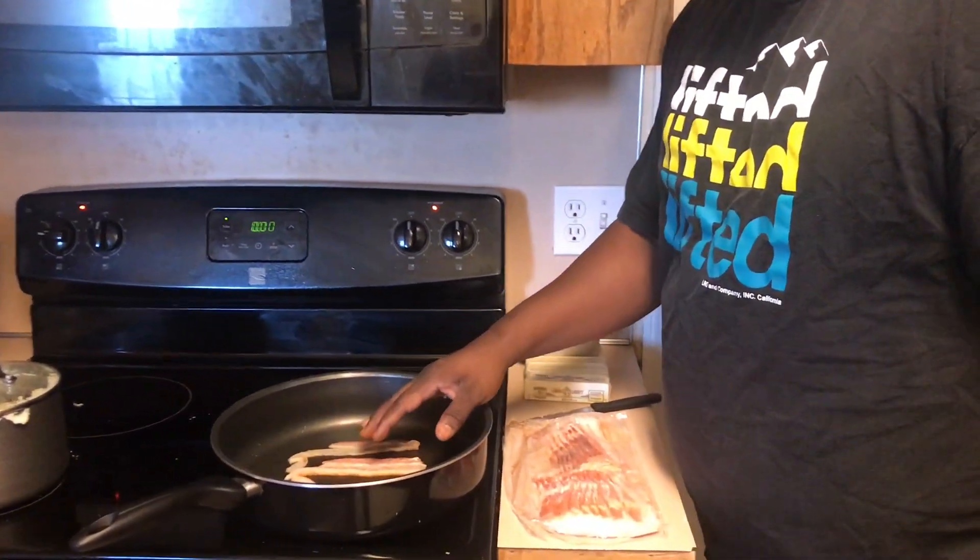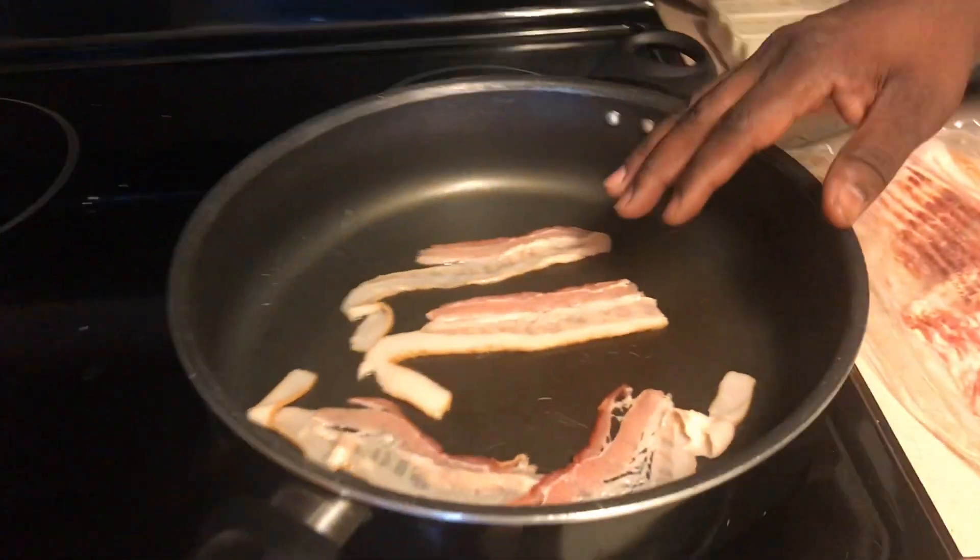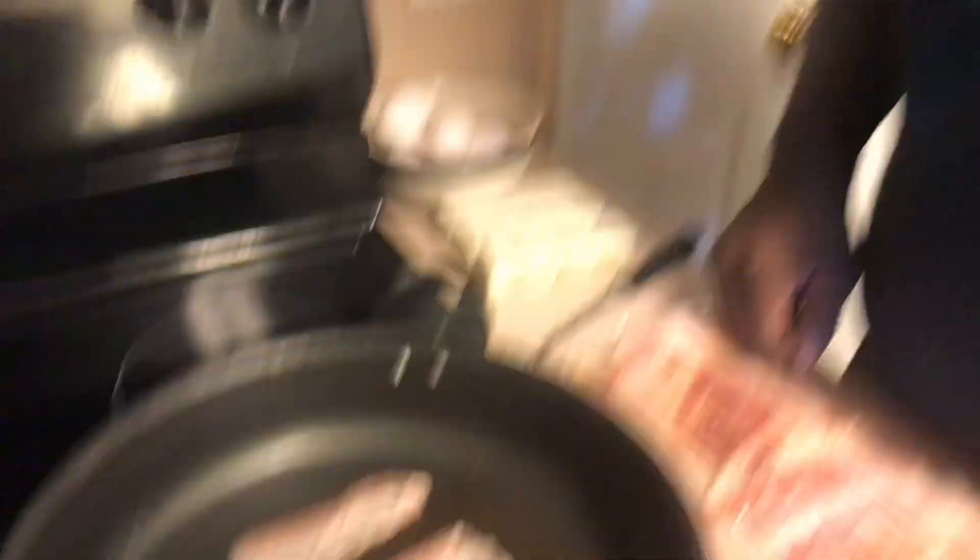With the air fryer, we're going to try to figure out which one is better. Right now I have this bacon that's in this pan — I have the bacon in the pan, that's exactly what it is. So we're going to fry this up and see how this is.